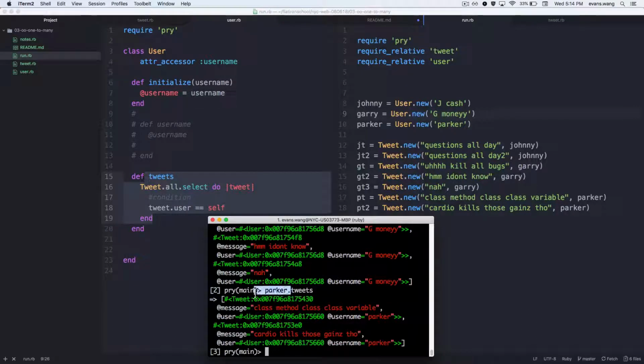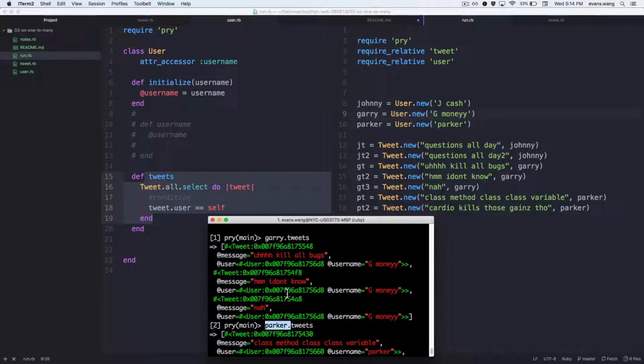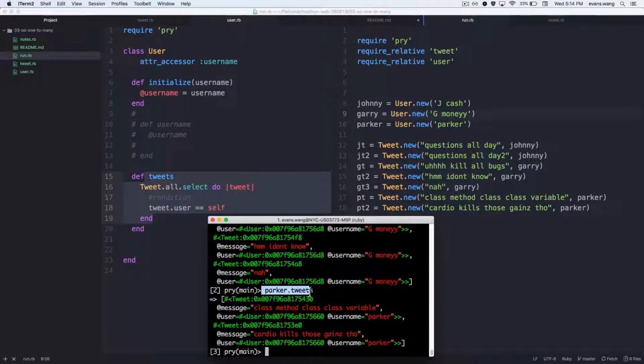Because look, just to nail it home, Gary.tweets, when it runs this method and it goes in here, what is self? Gary. When I call Parker.tweets and I go through here, what is self? Parker, because Parker is the instance that calls it. Self takes on the object that calls it. Any questions so far?